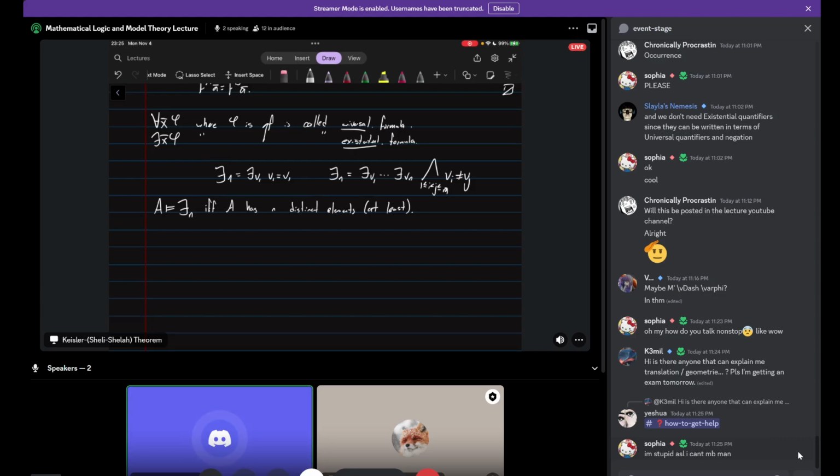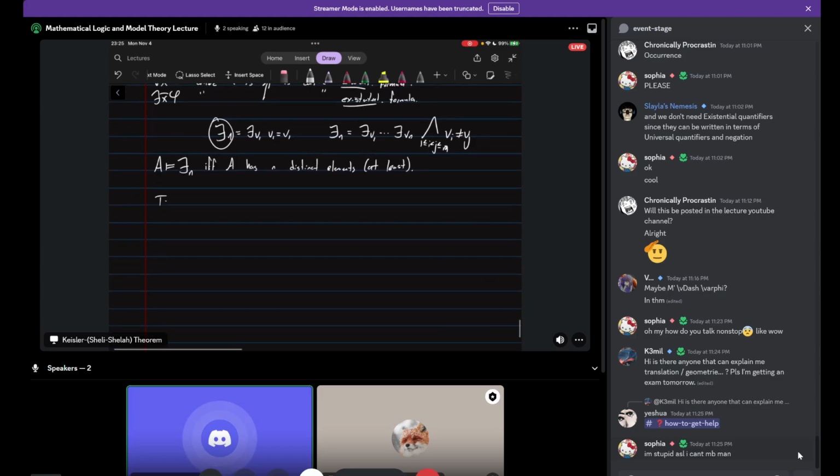Okay, so exists one is a tautology because we're going to assume that none of our structures are empty. So we can just define tautology to be equal to exists one, and contradiction to be equal to the negation of a tautology. And it doesn't really matter how you define it as long as it's a tautology, right? Okay. And exists 0 is defined to be the contradiction, which is just the inverse of that. The reason why this is called exists 0 will become understandable when you guys do the problem set.